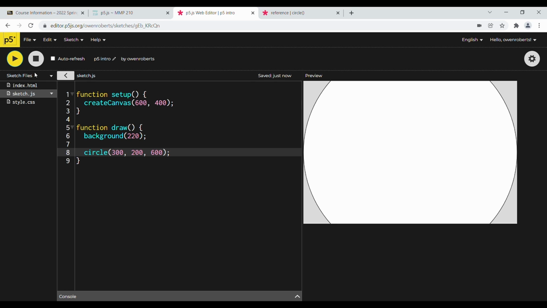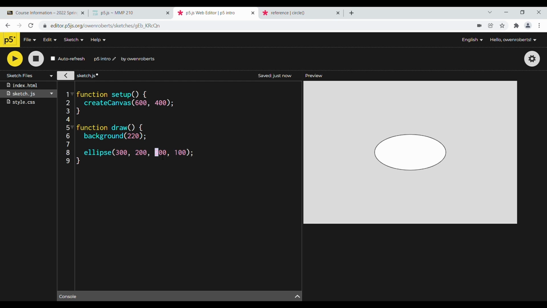Oh yeah, ellipse. So we can use circle, but if we want to have an ellipse, which is a circle that has a different width and height, I can do an ellipse that's wider than it is tall, like that.